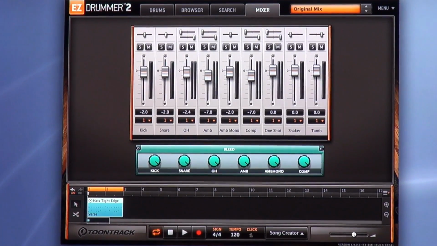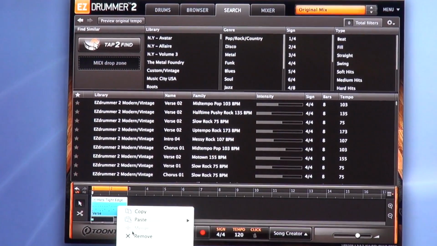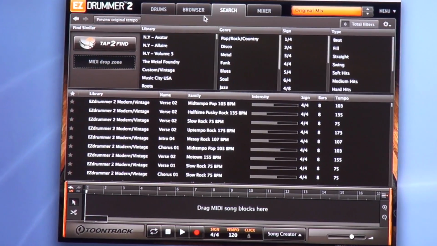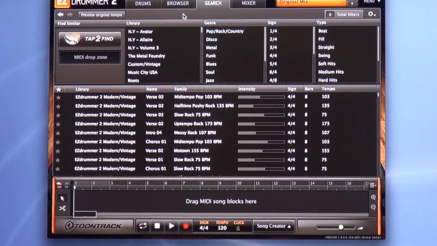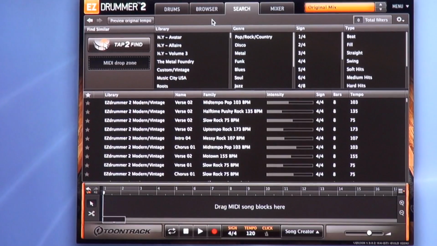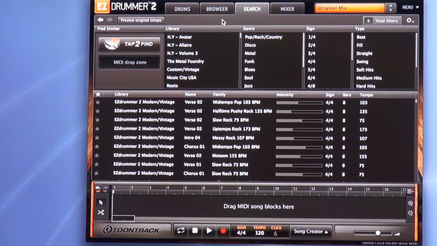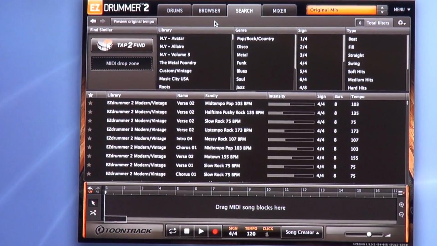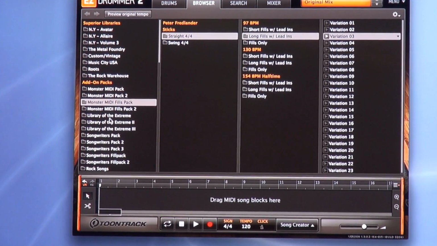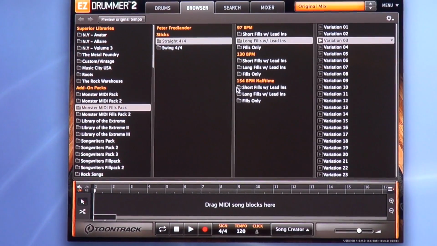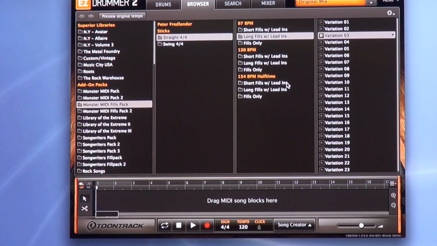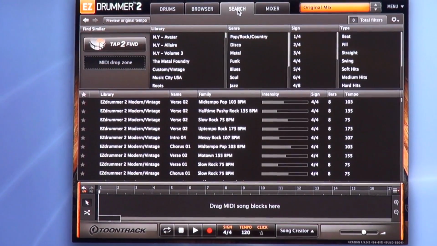No? Pretty basic. Okay. So we're going to go to the search tab. I'm going to remove this groove. We're going to turn this off. And the search tab is a brand new feature for EasyDrummer. And the search tab is a response from us to the way that people generally tend to look for the grooves they're looking for. And again, if we go back to the browser, the original EasyDrummer gave you the option to basically go into the packs, by pack, or your MIDI files and search for things. And over time, you become familiar with it, right? You know you like this, you use this. Search takes it to a whole new level.